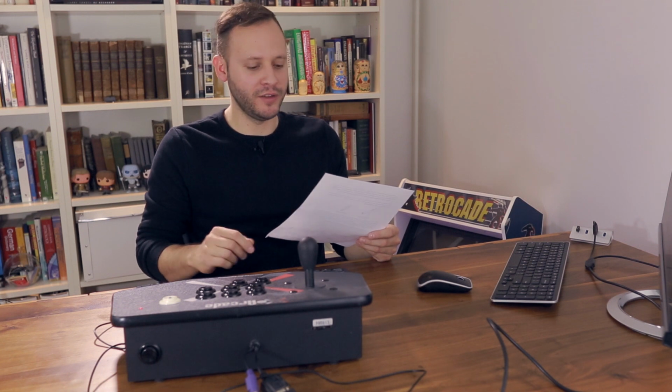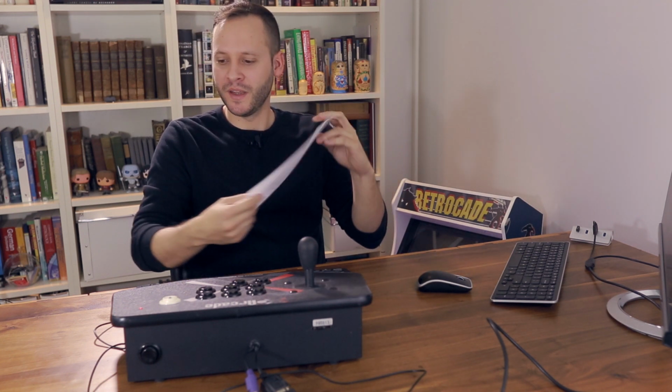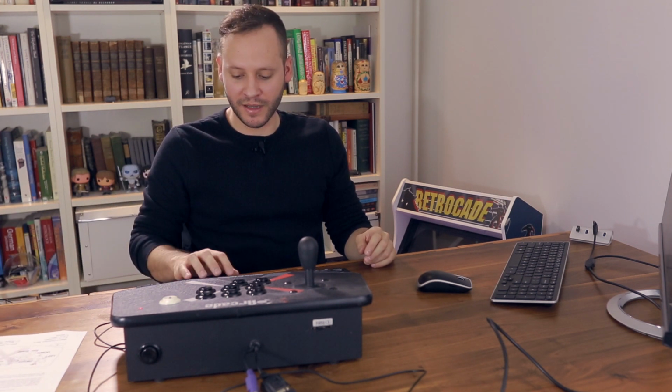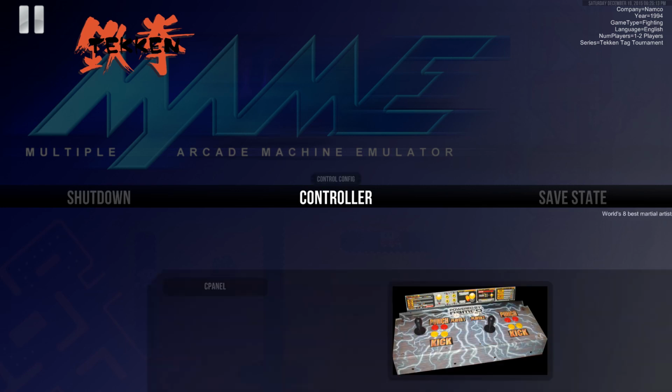Now we have another option for pause, and that's this button next to it right there on the Player 2 side, so this one. And that one I call special pause. And then we're going to go in there right now. And then I'm going to make a video later on going into more detail about this menu here. But real quick, you can see that you have a lot more options.